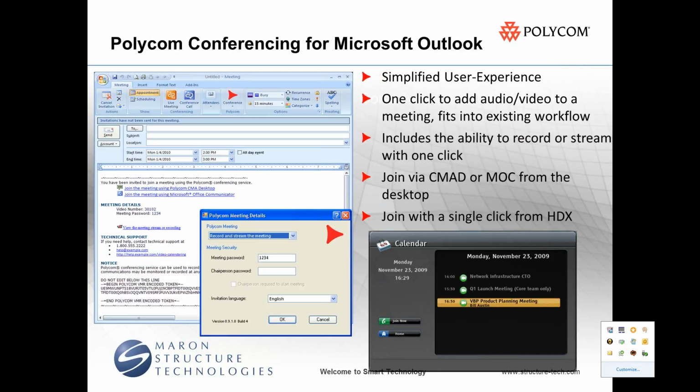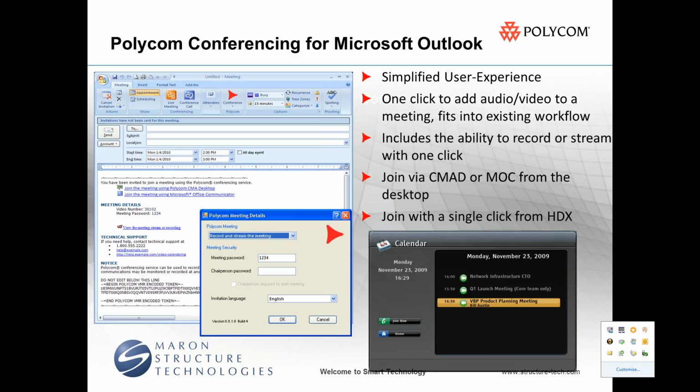This is just a picture basically of what you see when you schedule a meeting. If you notice, it's just a typical calendar entry, but it includes additional links. Voice information, Polycom CMA desktop. So for instance, you know you're sitting there with a low quality webcam. You're not going to be on high def video. You have different options. You can do it via communicator with no video. You can do it video via low definition. You can do it via high def.